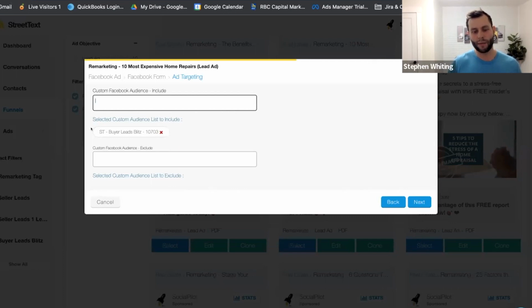But what I would do is I'd build a whole bunch of them to that audience. And then I would go to the ad bundle section and I would click create new bundle and I would add all these ads in and I would start that rotation. And that's essentially how you're building a bundle of ads specific to your buyer leads. And you can do that for a whole bunch of different use cases. As I mentioned before, it could be for seller leads, buyer leads. You could do some of your own custom ones.